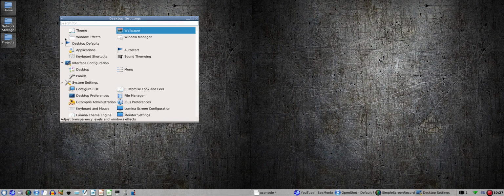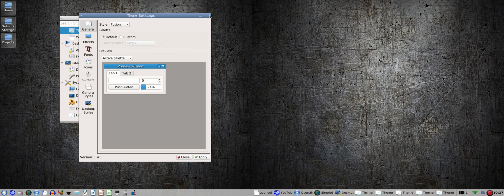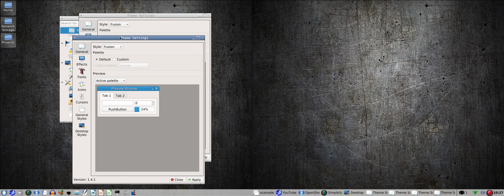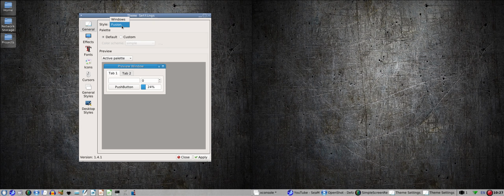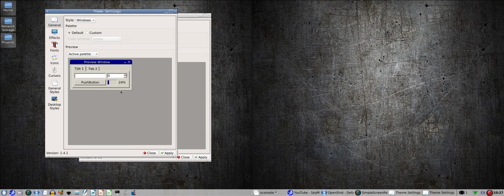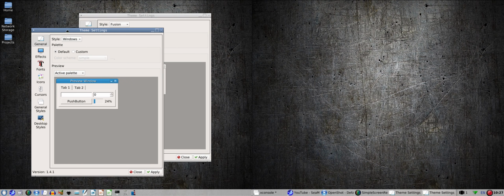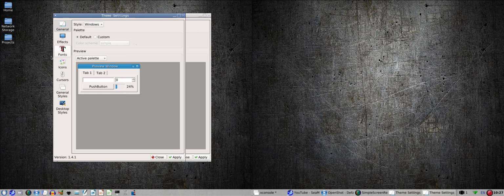Let's go back to the settings. You can change the theme for those who like to change themes. I really must take off the single click. The themes, there's not a great deal of themes, but I would imagine if I was to look into it, then I could find some and install some. But I'm happy the way it is. You can have it looking like Windows if you wish. I don't know why you would want that. You know, just the way that the tabs are made out, and the decorations. Go to Fusion, which rounds the edges off. It's much more palatable.